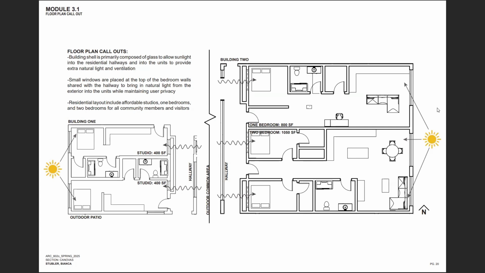The main point here is that we want to have adequate sunlight into all of the units, and some of the units face a hallway, which then faces the glazing system. So still with those units, there are windows up above to maintain that privacy, but to still let ventilation and light into those spaces. And then obviously every unit backs up to an exterior wall that goes right outside. So there's 3 different units, the studio, 1 bedroom, and 2 bedroom.